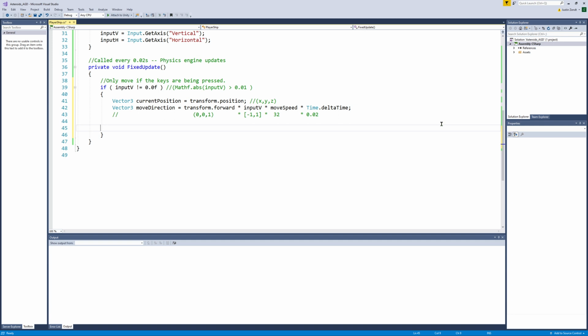Then we'll make the move. We will say ship.MovePosition, current position plus the move direction. And then optionally, we can clear out my input buffer, and this is only if it gets stuck moving forward due to frame rate issues. So we probably won't need that command, but in case we do. And so this is going to move me, it's going to do a physics-based move, because you can see that MovePosition is a rigid body action. It's going to move me to a certain XYZ position. It's going to take my current location and add my movement vector to it to calculate a new XYZ position to move me to. And we can hit save, and we can see this work.